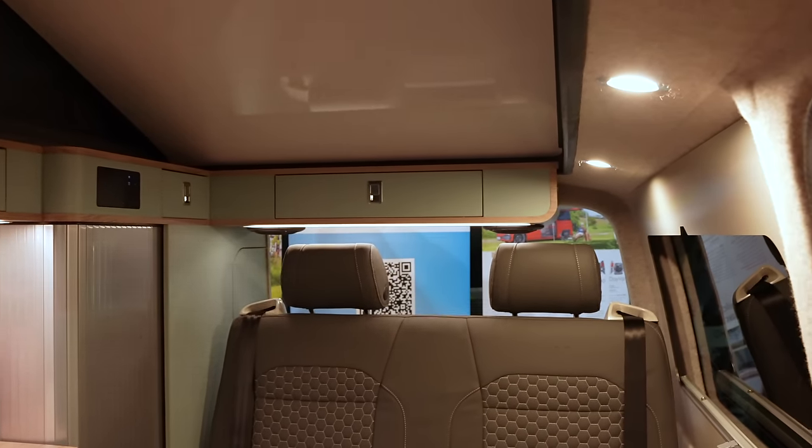To power all that, it's got two 230Ah lithium-ion batteries and a three kilowatt inverter so it can power your bigger items. It's got an induction hob which obviously makes use of those lithium-ion batteries, and it's also got a sink. It's got the California seat bed on rails, so there's a lot of very high quality products in here. As far as the front seats are concerned, not only are they leather with sports extra bolsters, they've also got the factory swivel bases, which as far as I'm concerned are definitely the best swivel seats to have.